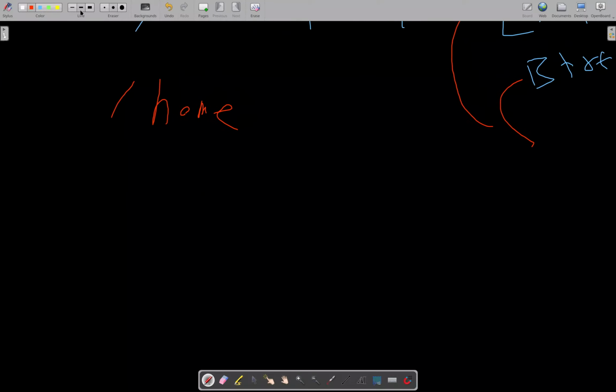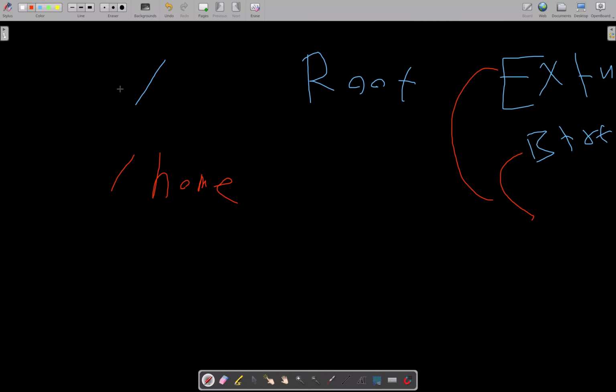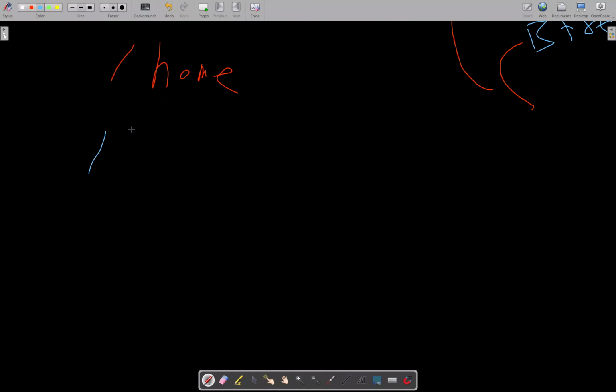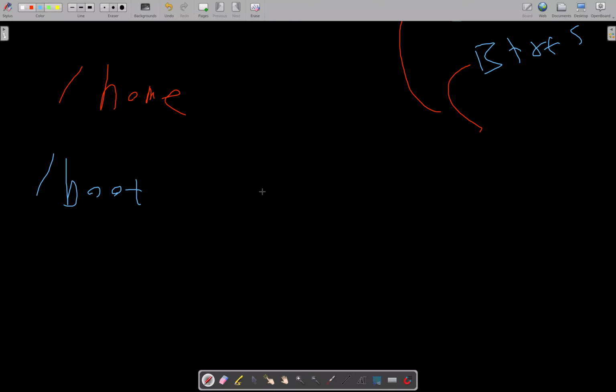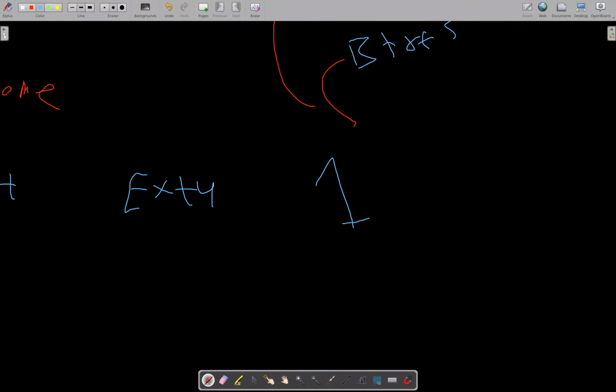It varies. And the third partition, which is going to be a main one, is the boot partition. This is where the bootloader will be, and where the Linux kernel is going to be stored. So it's going to be in ext4 format, and this has a size of 1 gigabyte.